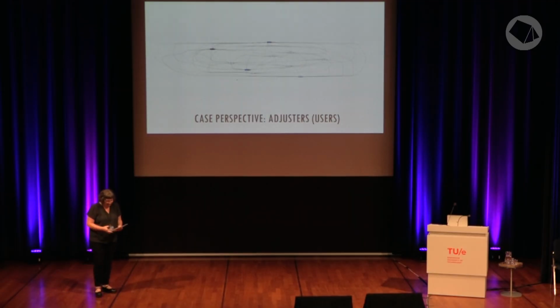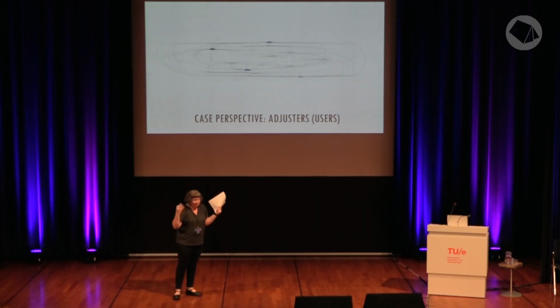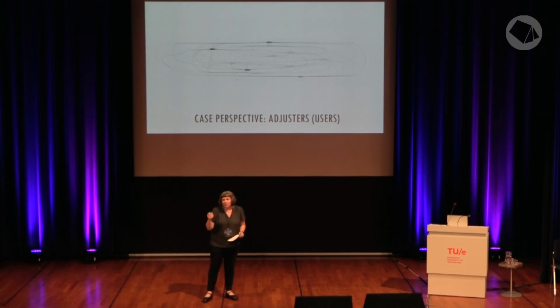Well, as you can see, it really wasn't much better. We had the same problem in that no two users work the same way. Just like no two claims are the same, no two users work the same way. Again, they're doing some of the same activities, but they're not doing them at the same times. They're not doing them for every claim that they're working on. They're working on multiple claims at the same time. So we ran into a similar problem as when we had a claim as our case ID. It's kind of a spaghetti pile. So we had to think even more creatively.